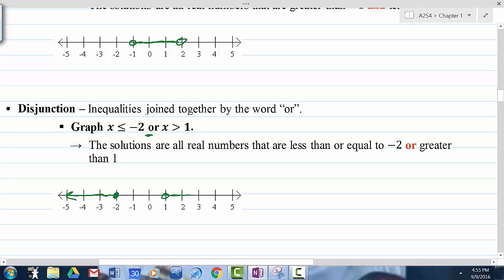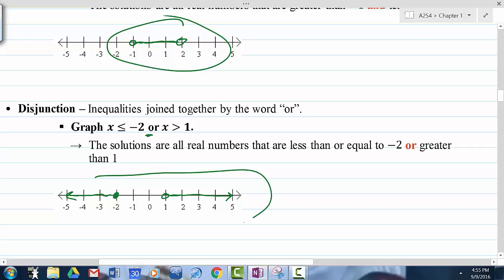So the word or, it doesn't have to be in both. In fact, it can be in either one. It can't be in both. So it's going to be either in one or the other. So you're talking about those numbers. So pretty much, just notice what a conjunction or an and statement looks like, and notice what an or statement looks like.